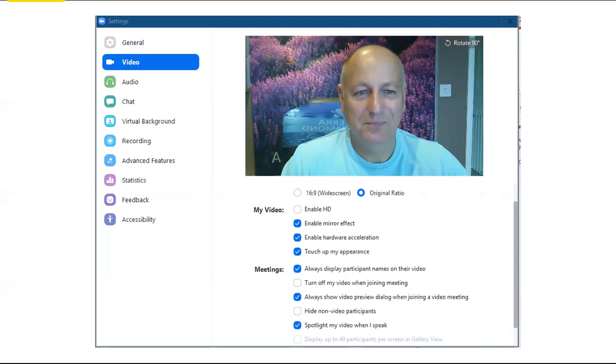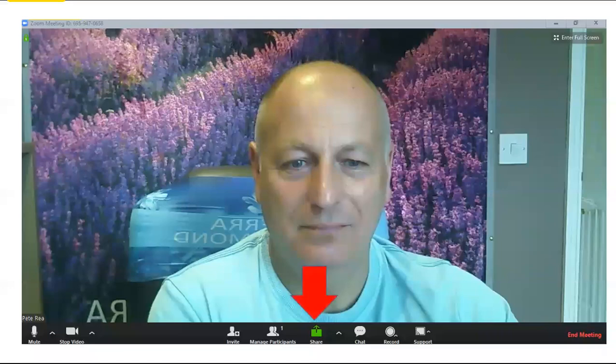Okay, so that's a great little feature to actually tick. Okay, you'll notice there's a few other little boxes I've got ticked there as well. Okay, always display participants' names on the video, etc. So there's some functionality. I'm not going to go into this as a very basic one, but I'm just letting you know that you do have some features in there, but I thought you really might appreciate that one in particular.